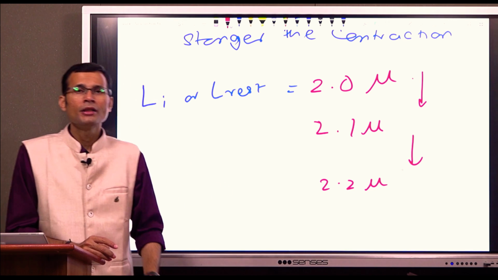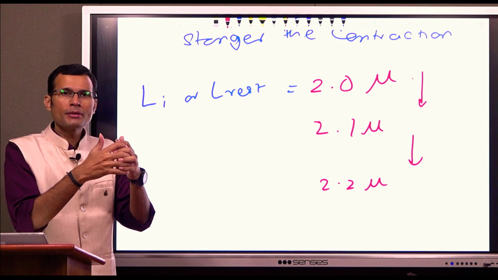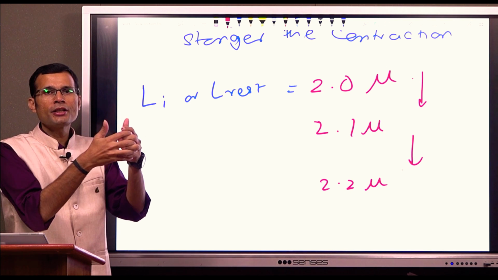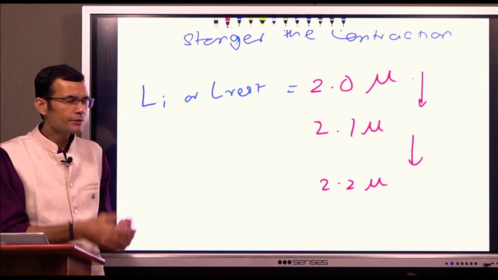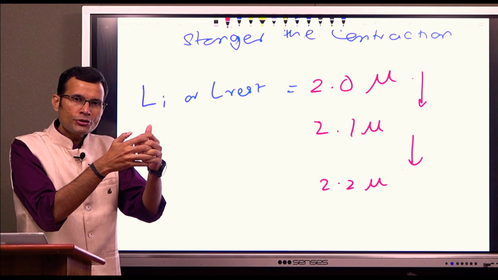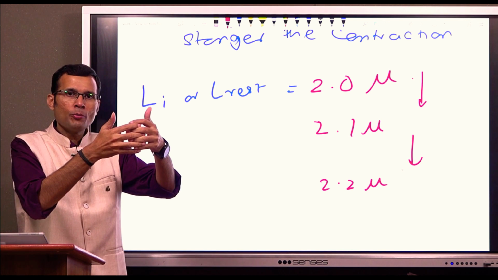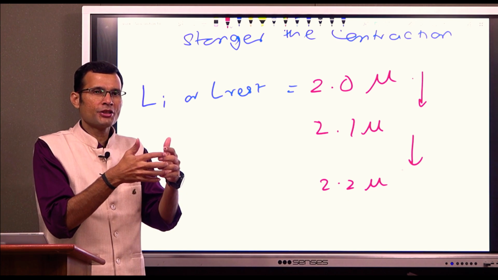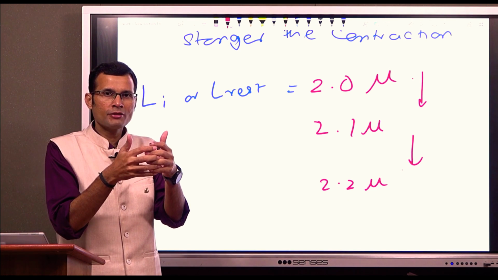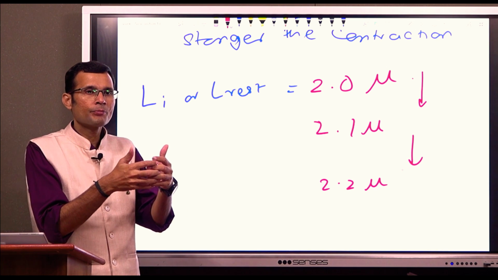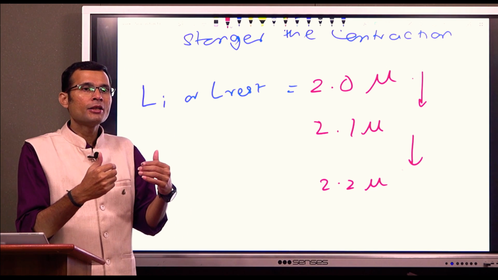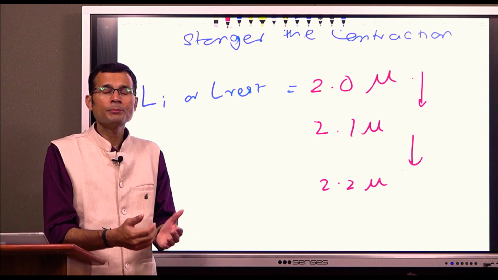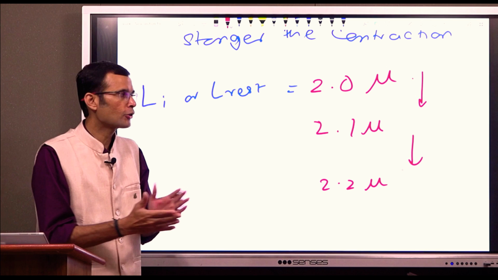What happens here is that within the muscle fibers there are sarcomeres, and sarcomeres are made up of an interdigitation of thin and thick filaments like this. And when you stretch the muscle and you stretch the sarcomere, there is optimum interdigitation between actin and myosin filaments, or thin and thick filaments. It becomes optimum, and to generate contraction from that is easier, or it produces stronger contraction.